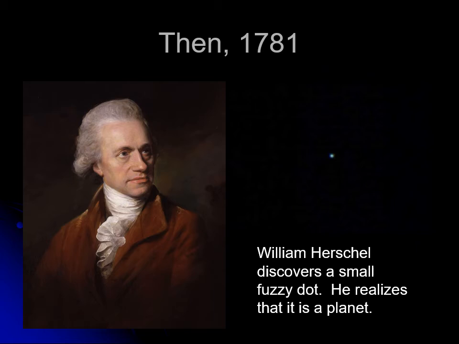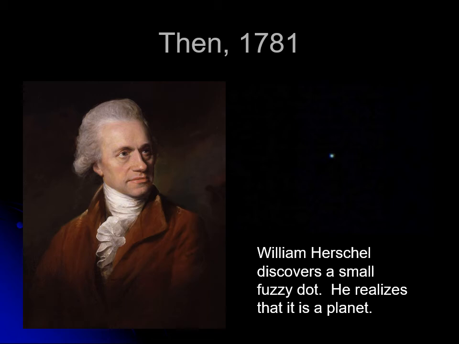So he built his own telescope, and in the sky he saw this very small kind of bluish green fuzzy dot, and it looked kind of like a fuzzy star. Well, what he realized was that when he got a little bit better telescope, it was kind of round, like a planet, sort of. And he just couldn't figure out what it was, but he did notice that on different weeks and months, it moved in the sky a little bit, and it moved like a planet, so he realized he discovered a planet. Now, up until that point, the only planets that had ever been known were Mercury, Venus, Mars, Jupiter, and Saturn. They later figured out that Earth was a planet because it also goes around the sun. William Herschel discovered something else going around the sun, so it's a planet.